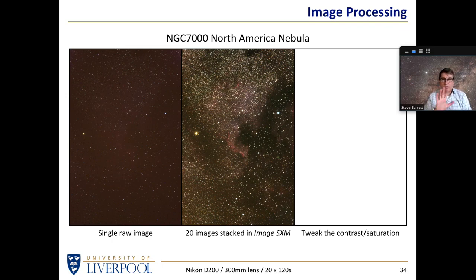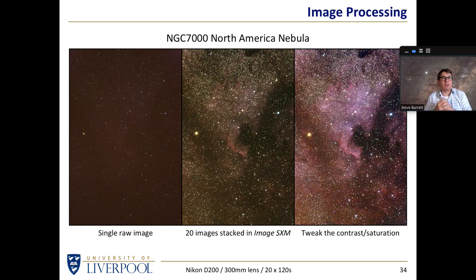And after you've stacked these images, if you wish, you can then, in your image editing software of choice, tweak the colours and the contrast to try and bring out just a little more detail in that nebula. You have to remember that everything on the right there, all the information in there, is in the image on the left. It's just very difficult to see and somewhat more shrouded in noise. But effectively, image processing is about stacking to improve the signal to noise and then tweaking so that your eye more readily sees the information that's in there, the colours and the contrast.